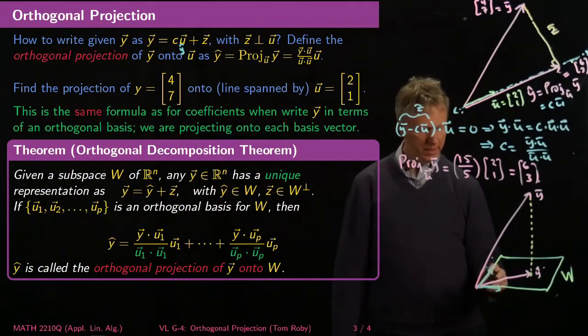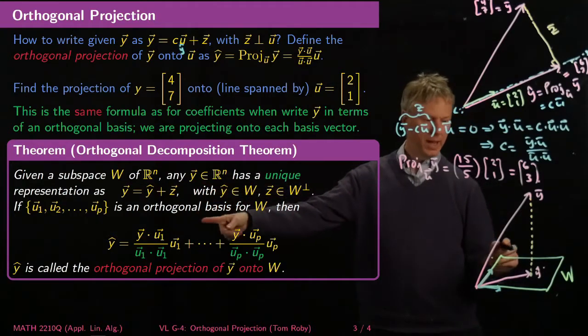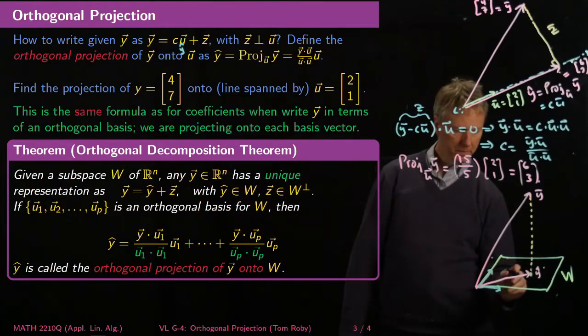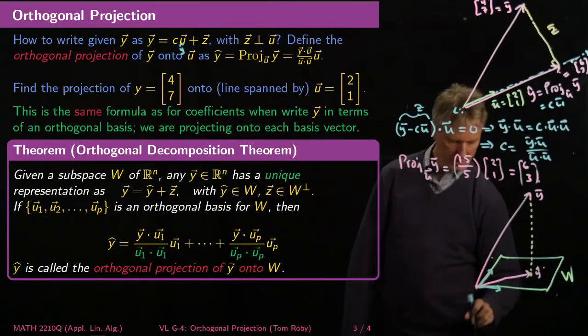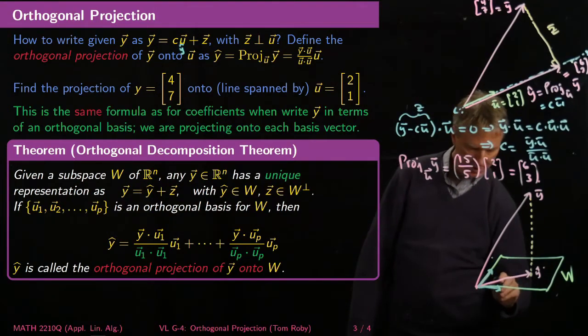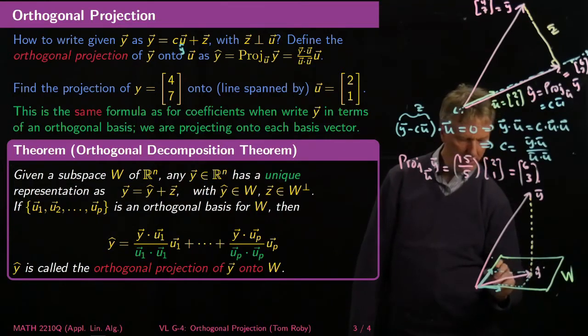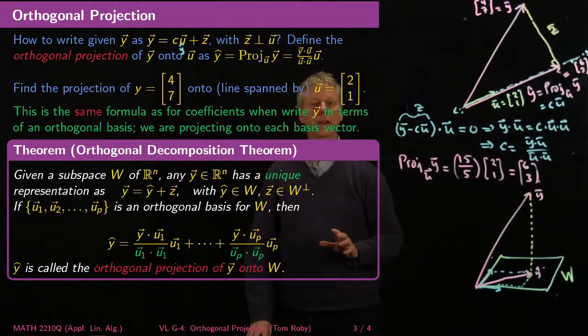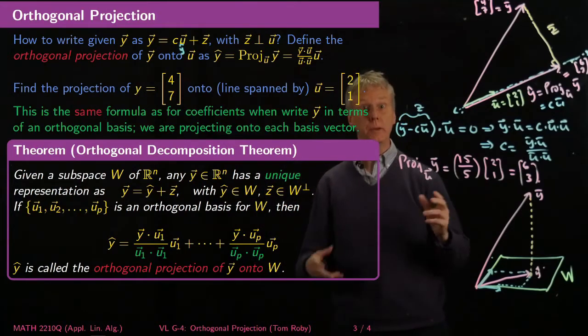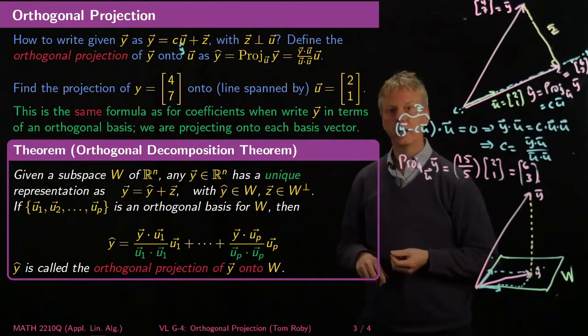And then this theorem is telling me exactly how I can write this vector in terms of that basis. So what I'd have to do to write this is extend this vector out a little bit, extend that vector out a little bit, parallelogram rule, there you go. That's the geometric idea to keep in mind while we're doing all this algebra.